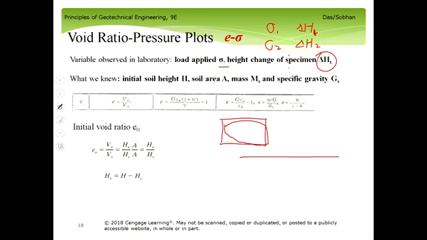Only the voids were compressed. So in here, the height change of the specimen actually expresses the void ratio change of the soil, right? So this is why we get void ratio versus pressure plots, but not delta H versus sigma plots, right? So we want to transfer delta H to void ratio, because the void ratio changes because of delta H change. But how to transfer between these two? How to use the height change of the specimen to calculate the void ratio under each loading step?